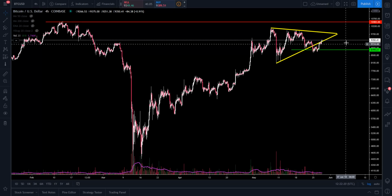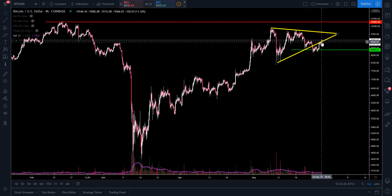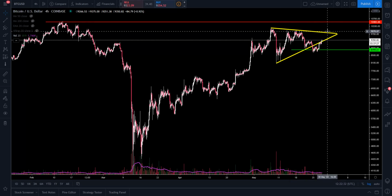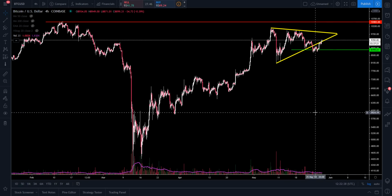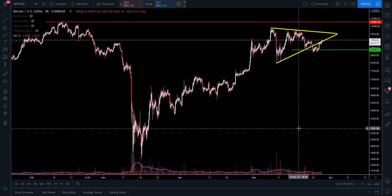What Bitcoin needs to do is get over top of about $9,314, and that would also get us back within this triangle here. And then that would maybe give us enough room to go back up and try to test the upper limits of this triangle and see if we could maybe get over top of that. 9,878 would be what we're looking for. And you can also see we got a little bounce off that 8,799 where we had our horizontal line here acting as support. That's an area we would have wanted to see support off of, and we got it.